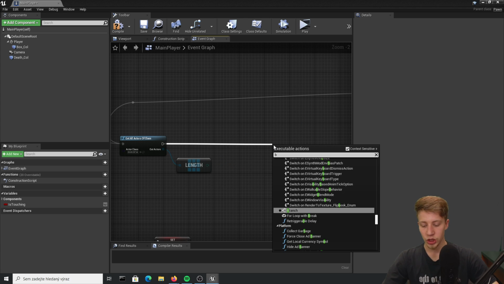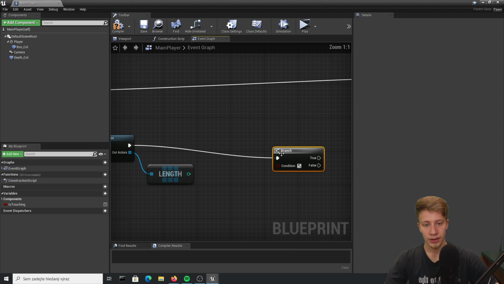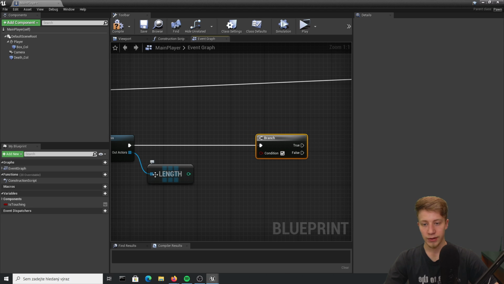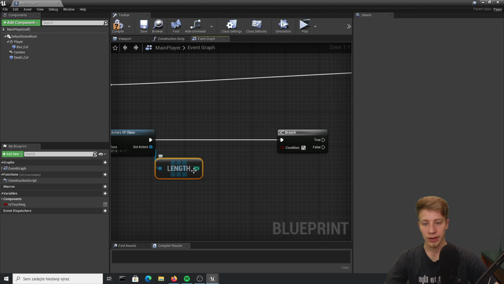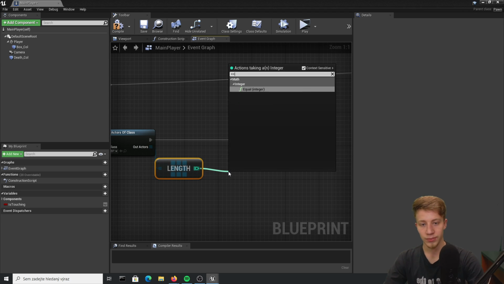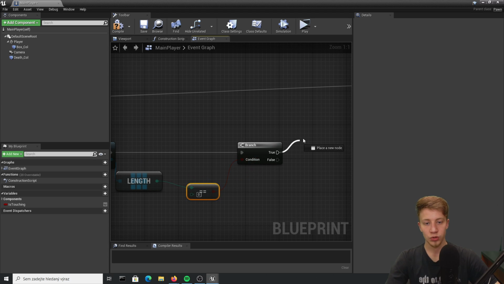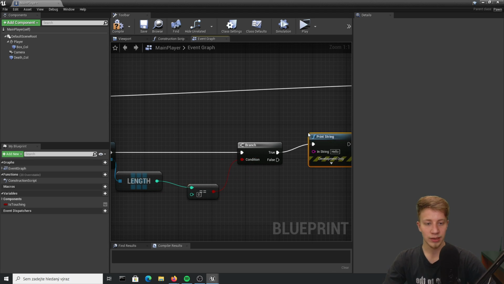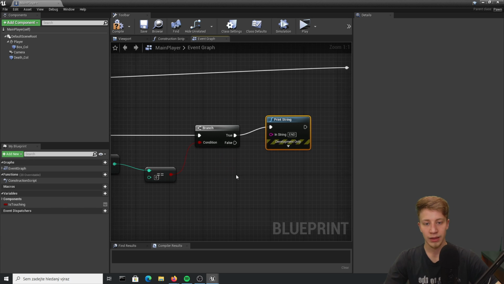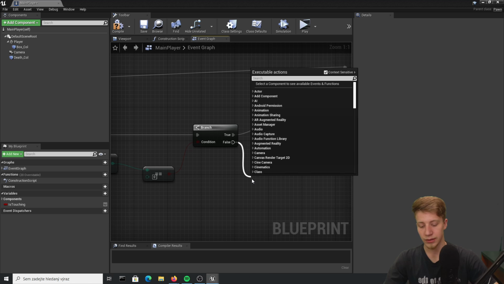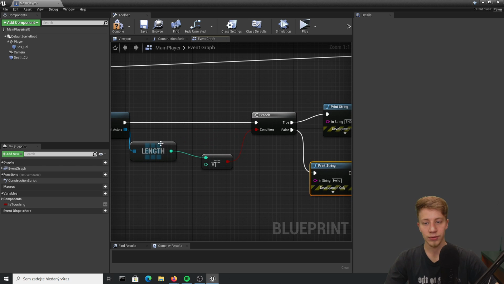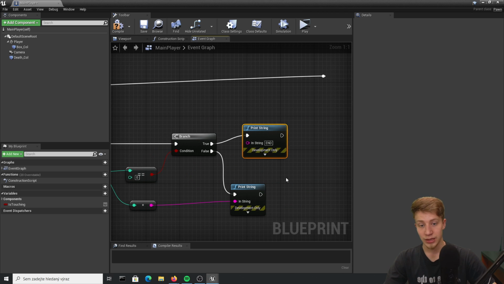We will put here a branch, and we will use this as the condition, because we know that once this number is equal to 0, you want to end the game. So let's just print string end, and once it is false, let's say you just want to print the amount of the bricks that are remaining. You of course don't have to do that. Player generally doesn't need to know that, but it's good to know.